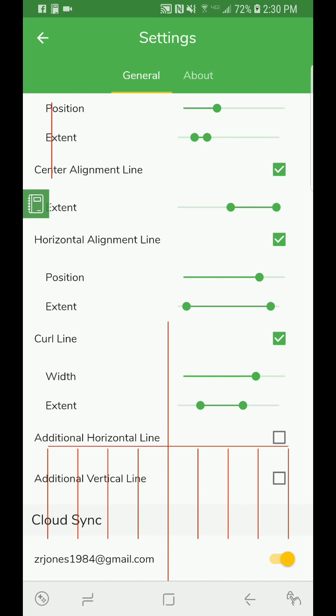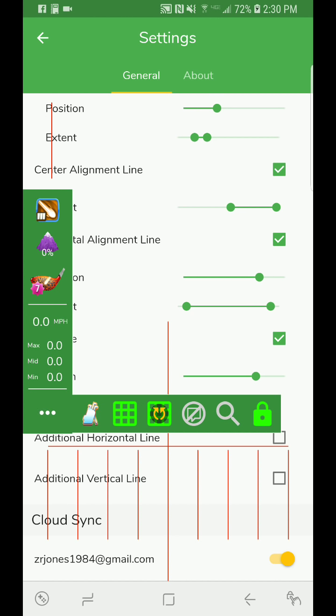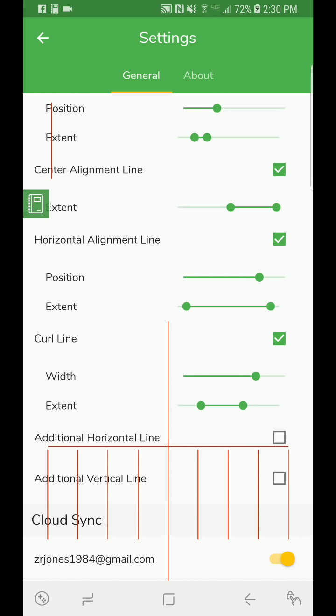Another thing that I'm able to do, you can see that I can extend this all the way down, and similarly I can extend this kind of as high up as I want or as low down as I want. So for me, I'm just going to keep it right around here. I'm happy with this setting. And aside from that, you'll just see that I'll be toggling this on and off.